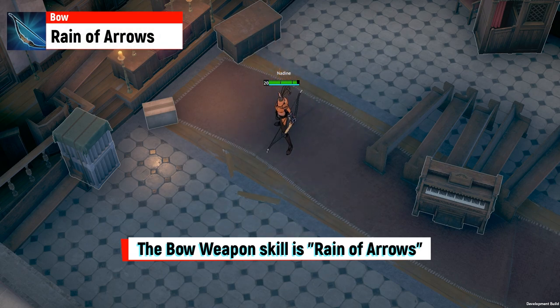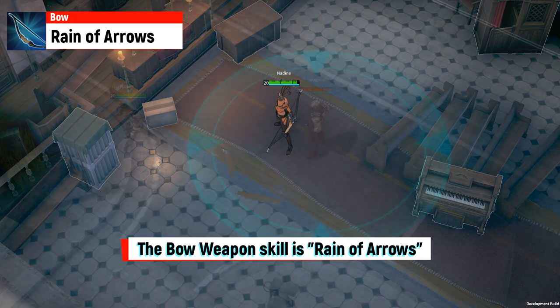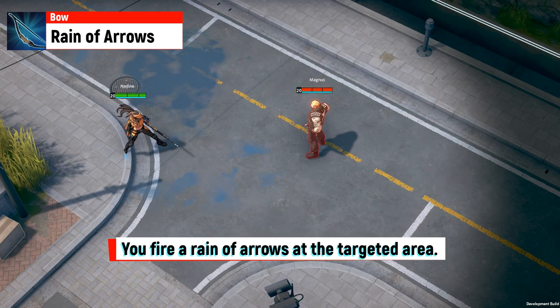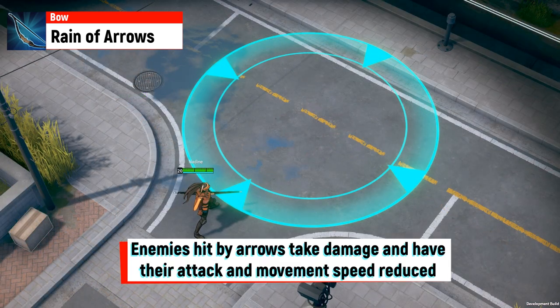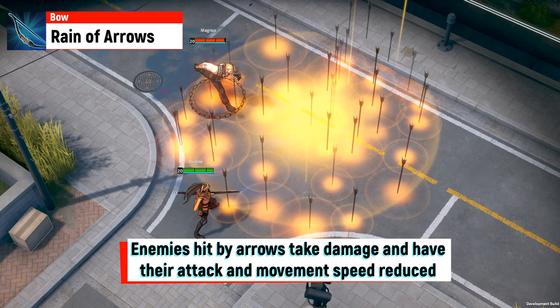The bow weapon skill is Rain of Arrows. You fire a rain of arrows at the targeted area. Enemies hit by arrows take damage and have their attack and movement speed reduced.